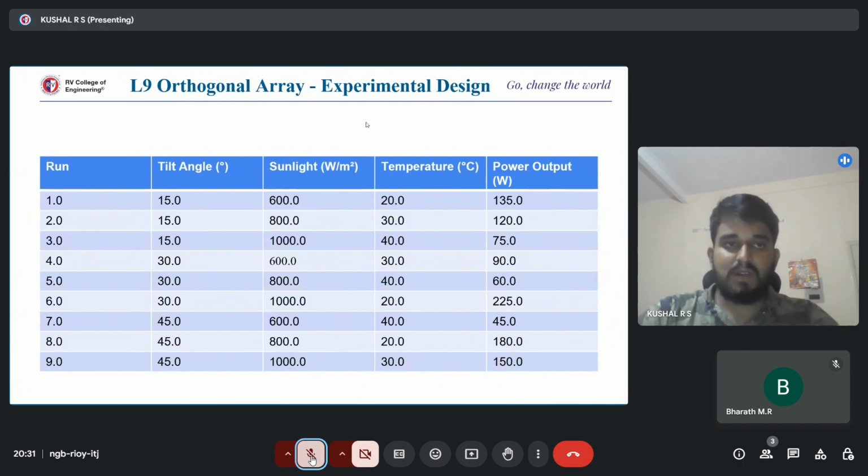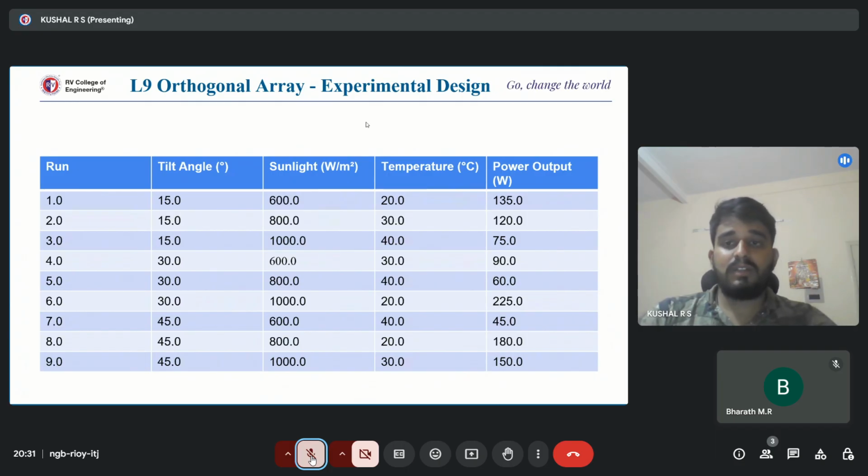Coming to the analysis part, this is the L9 orthogonal array which I have used for analyzing the experiment using the Minitab software. The first column is the first factor, the tilt angle, which varies from 15 to 45 degrees. The sunlight, in watts per meter square, varies from 600, 800 to 1000.